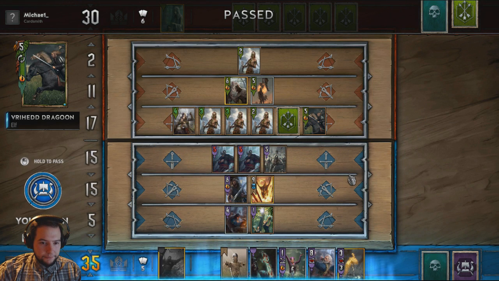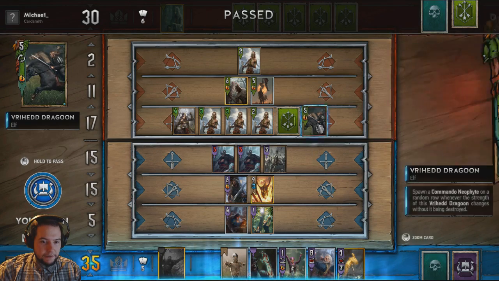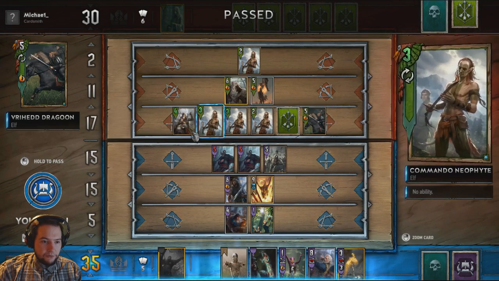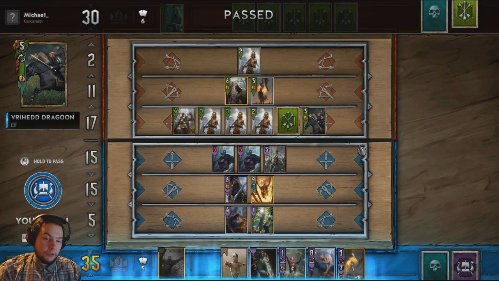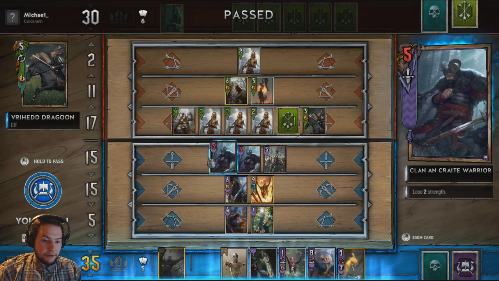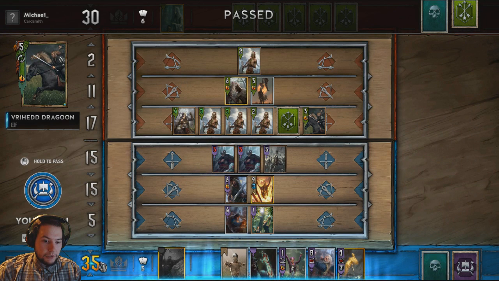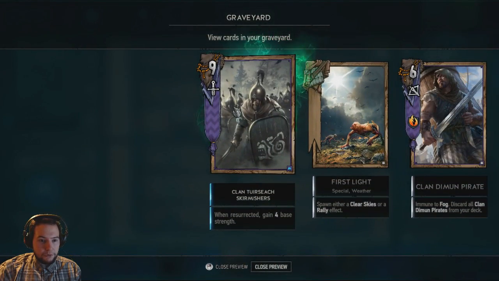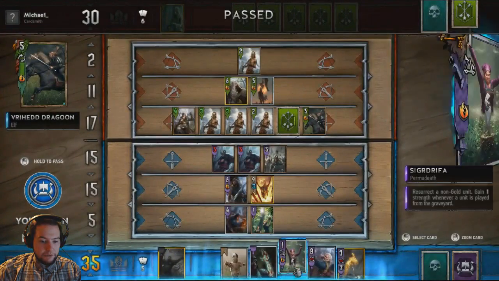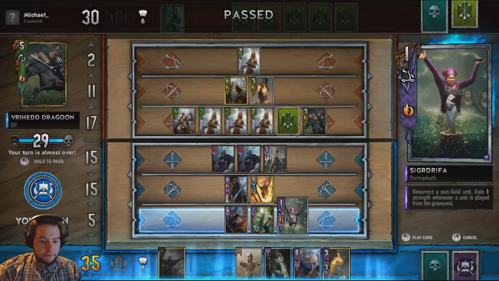Right, so 6, 7, 8, 9, 10, 11, 12, 13, 14, 15, 16, 17, 18. 18 strength. Take away 5, 13 strength. I need 14 to win. How much will that become to? That will go to 9, 10, 11, 12, 13 plus the Sigurdrifa is enough, I think.